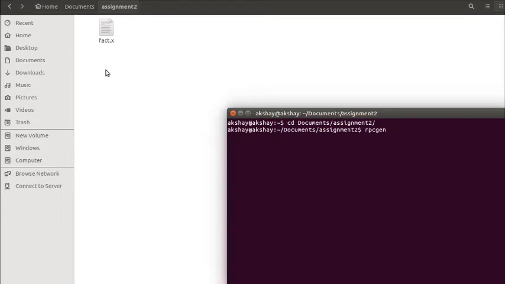I will write the command rpcgen -a. The -a specifies that we have to generate all files, and then -c, meaning the code will be in the form of ANSI C, then we give the name of the interface file, fact.x, and hit enter.